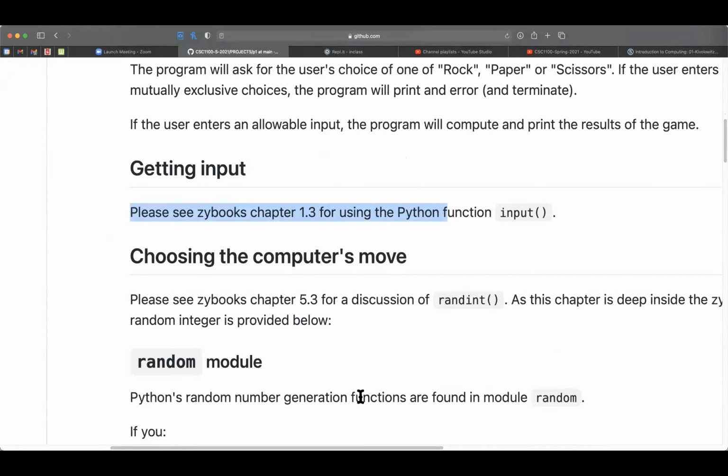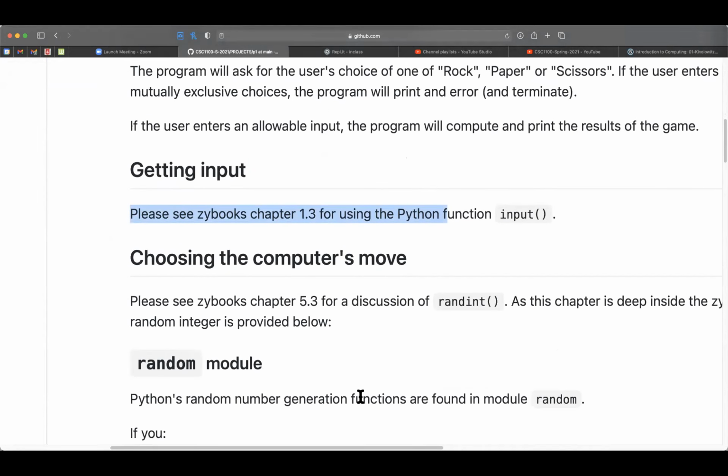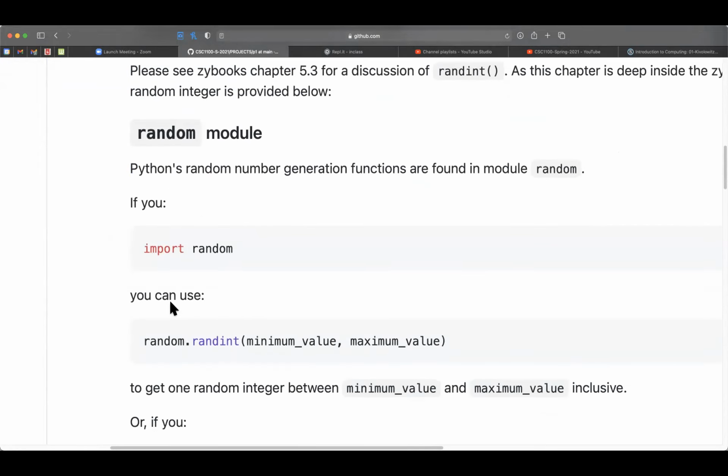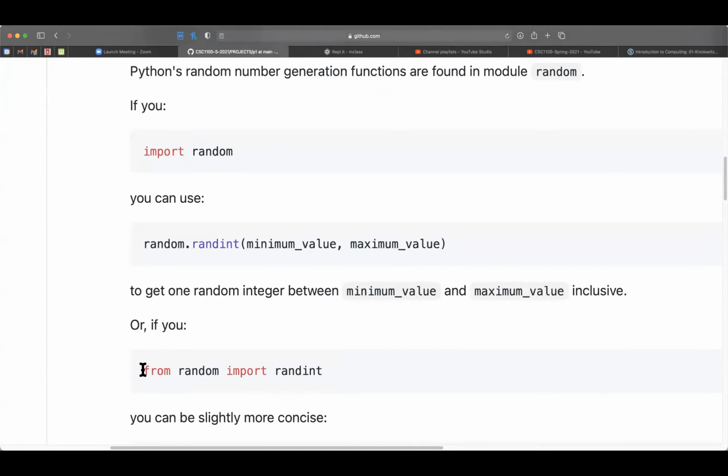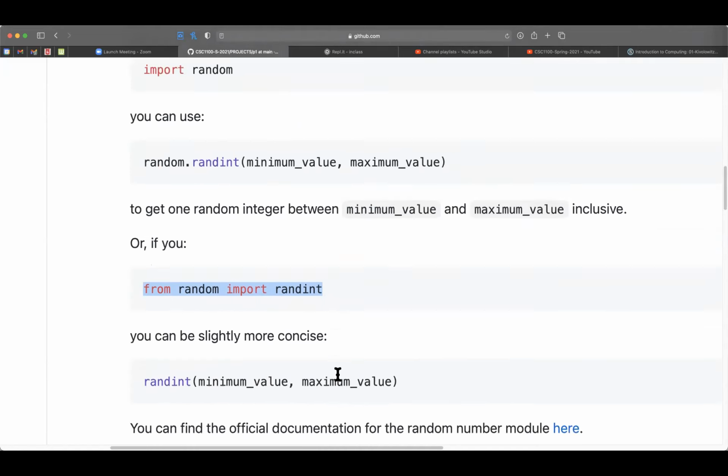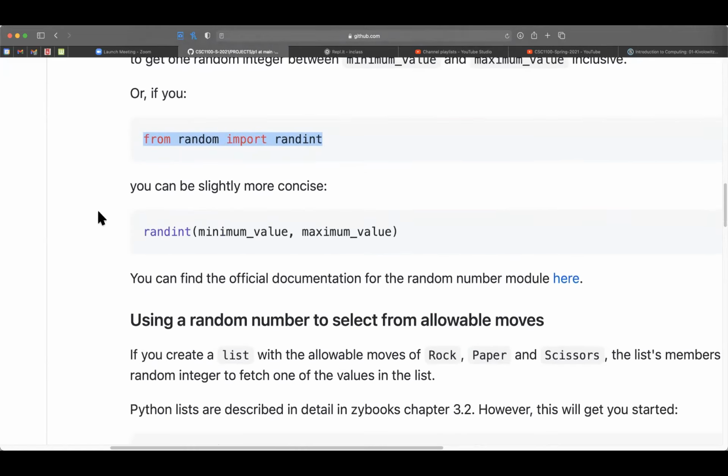And then how to select the computer's choice, where we learned that we could say from the package name, import some function. So from random, import randint. And that way you can get random integers simply by specifying randint with 2 parameters. One is the minimum value, the other is the maximum value.